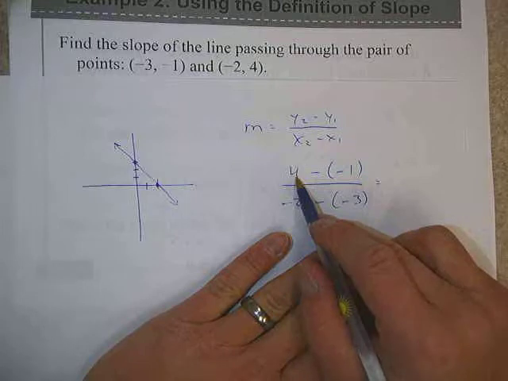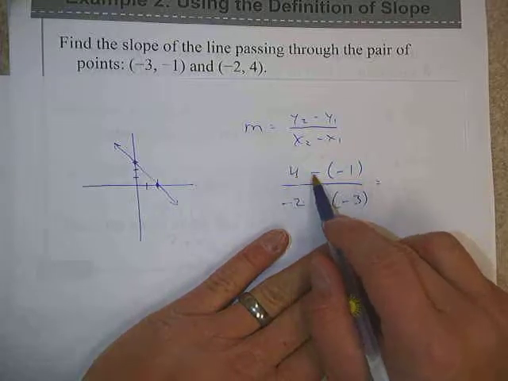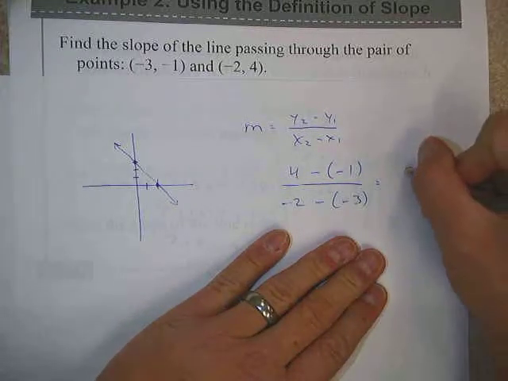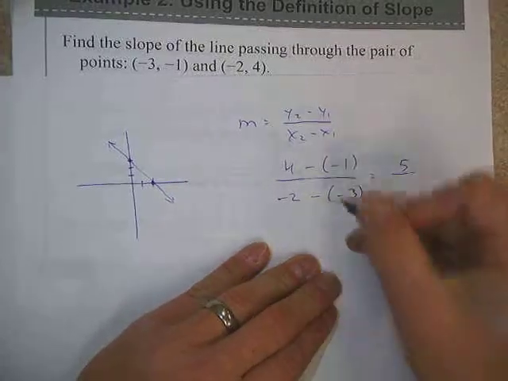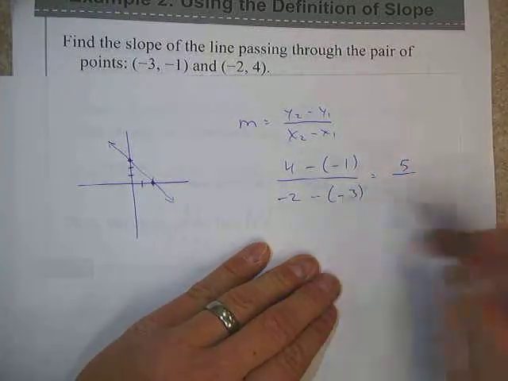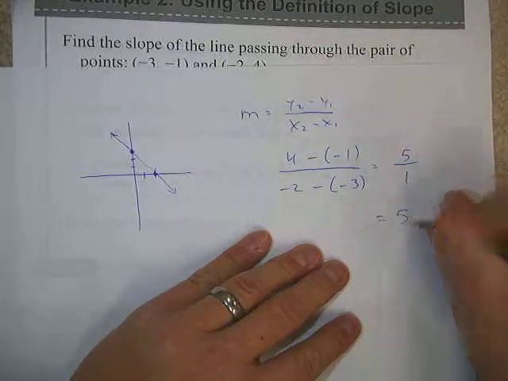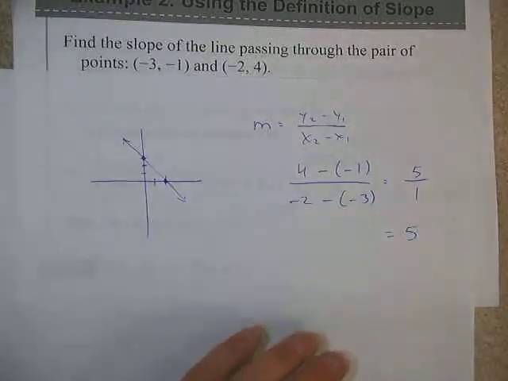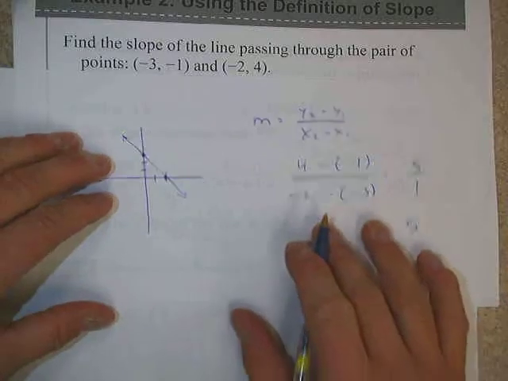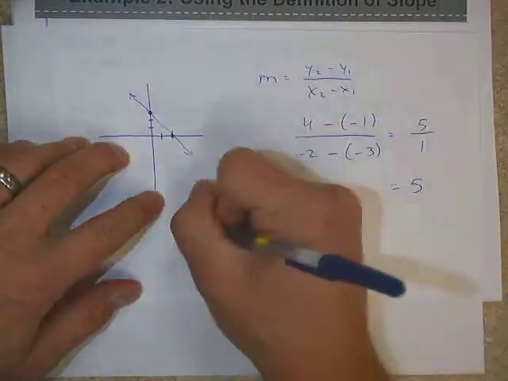And then from there, it's just a math problem. We have calculators, so hopefully we can do this without one, but if we have to, we can calculate it with that. But that said, it'd be 4 minus minus, so it becomes a plus, so we'd have 5 on the top. And then this would also become minus minus, a plus, so it would be negative 2 plus 3, which would be 1, and so in this case our slope would be 5.